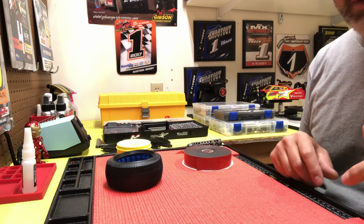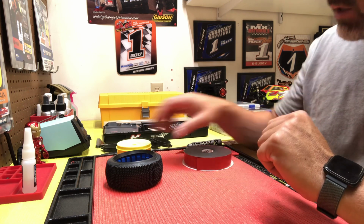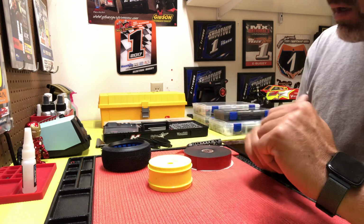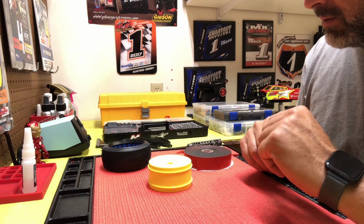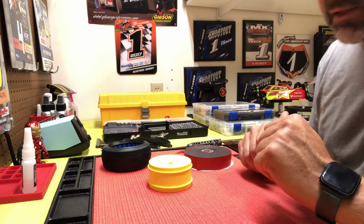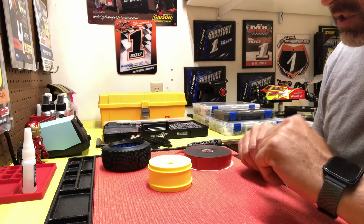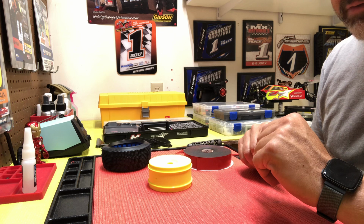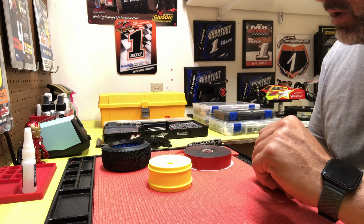Hey guys, thought I'd do a video today on actually taping your foams to your wheel. This was something that I saw some guys talking about, primarily with the Convicts and the Slide Lock from Pro-Line. They were trying to get the foam to be a little bit fuller, a rounder carcass, which the Convict is actually pretty round. The Slide Locks, a lot of us who run them know, are pretty flat, which in some cases is good. In some cases you might want more round.